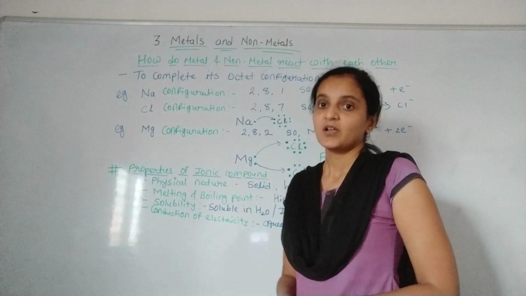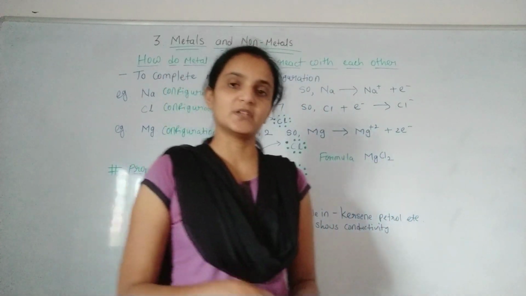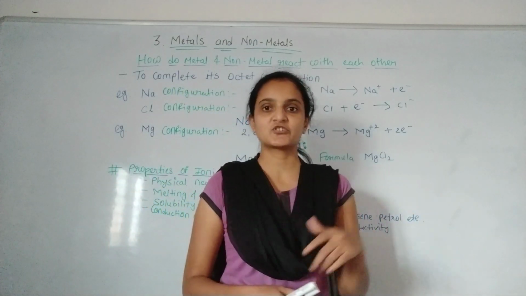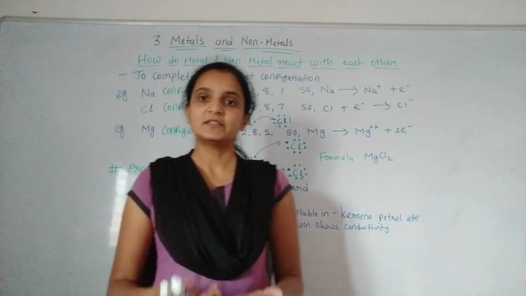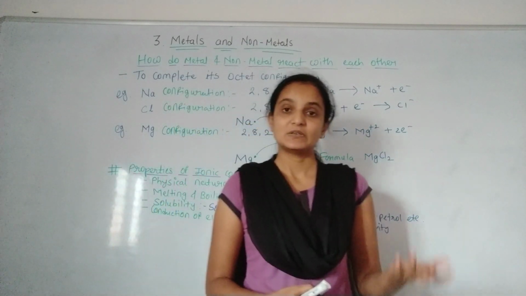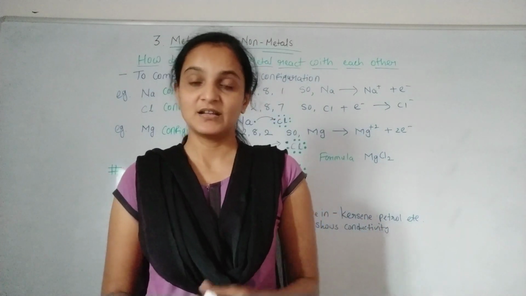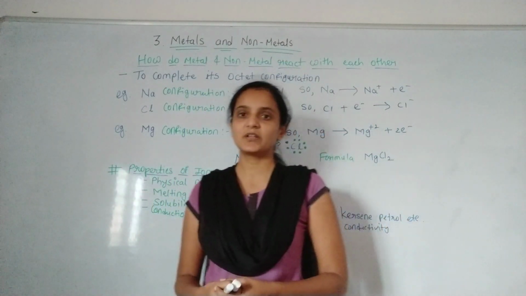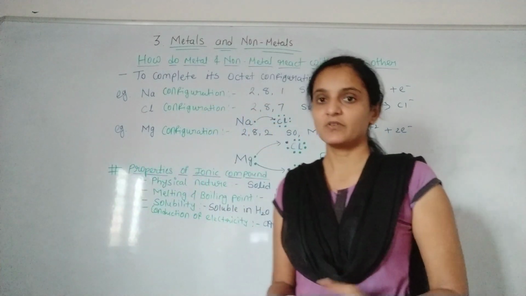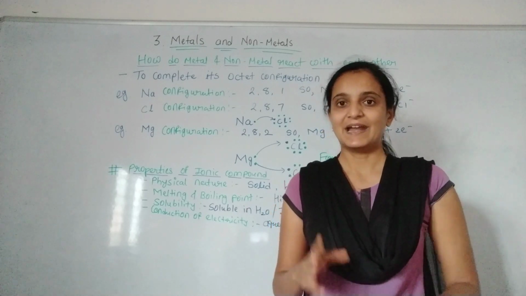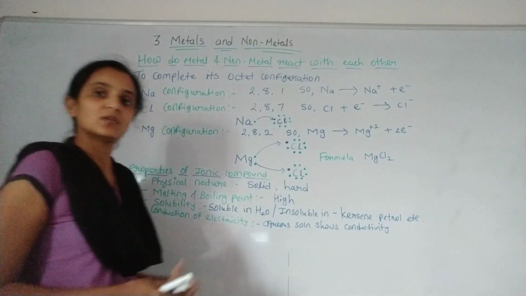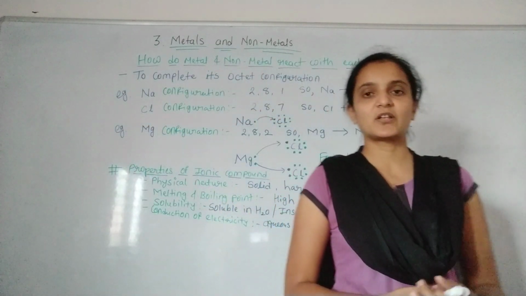So first of all, why are any of the metals or non-metals reacting? The question arising in our mind is why the metal and non-metals react with each other. The answer to this question is studied in 9th standard. In 9th standard you have studied the electronic configuration of any given element, and while studying electronic configuration, you studied the octet electronic configuration. Now let's recall it. What is the octet electronic configuration?